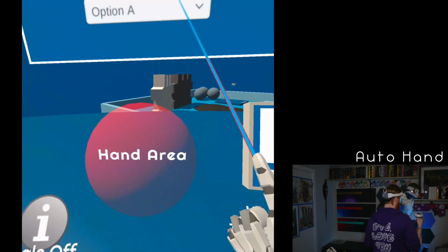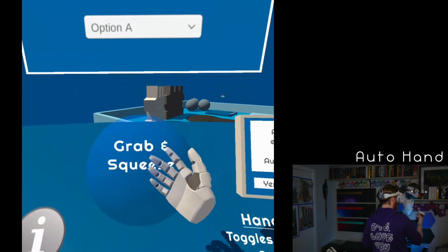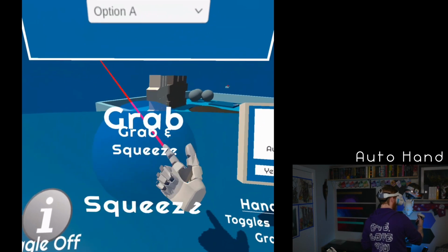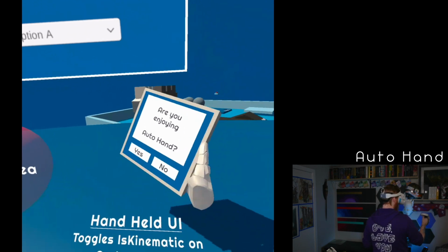And we have hand area. Grabbing squeeze. Okay, so this just, cool. So the grab and the squeeze both have discrete functions. That's nice. Are you enjoying auto hand?